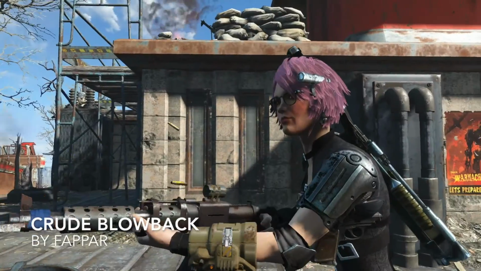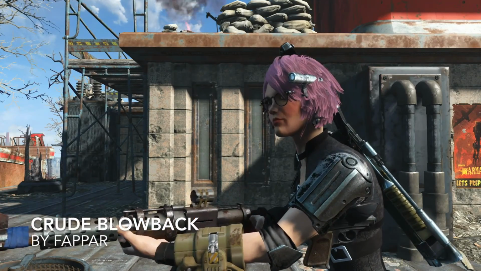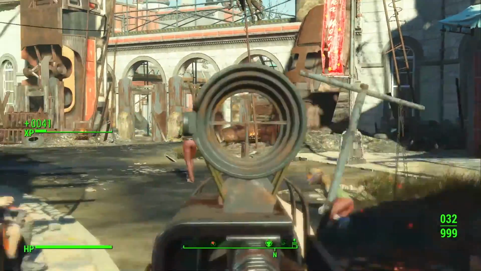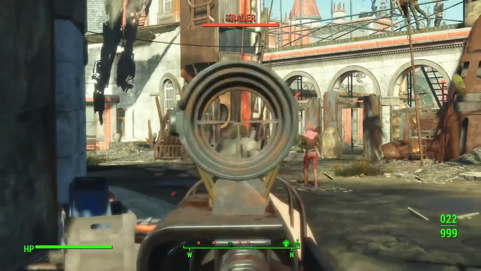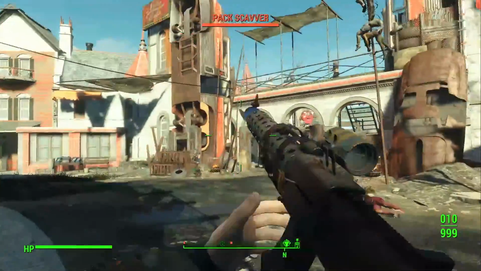Coming in at number 5, we have the Crude Blowback, again by FAPR, whatever. This adds in a completely new assault rifle to the game, which can be modified in any number of ways. I made a fully automatic 308 rifle for maximum carnage, but you can make a wicked submachine gun too, and just about anything in between.